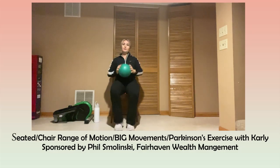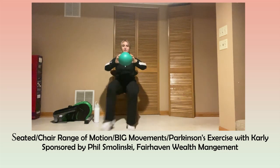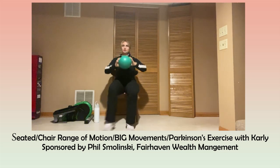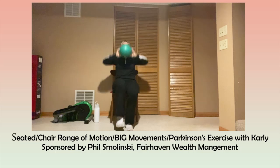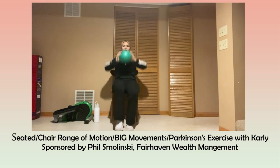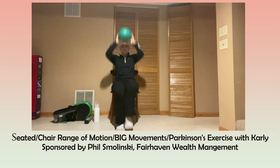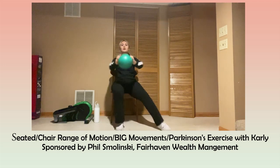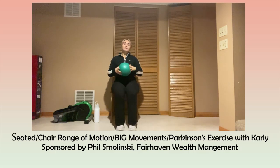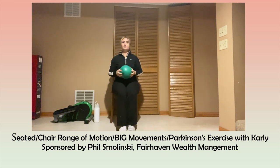Feel free to not use the ball either here if you don't want to. Great job. Out, out, lift. You can always keep your hands on your chair if you need to, and just focus on the lower body. Out, out, up. One more. Up, relax.